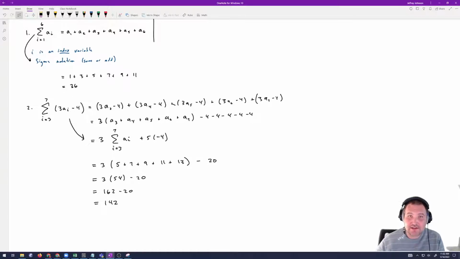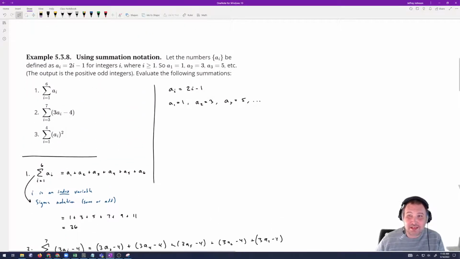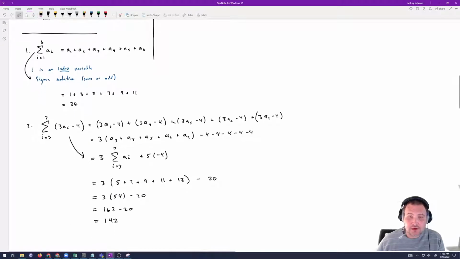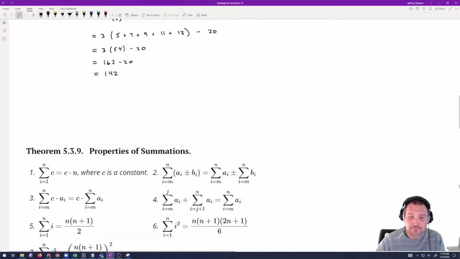These take practice and they take some familiarity, but try to write it all out the first time, the first 10 times you do it. Then you'll see the reason for this notation. It just saves time, and you're just doing addition anyway. That is summation notation. I'll repeat myself and just say that it takes some time to get used to.